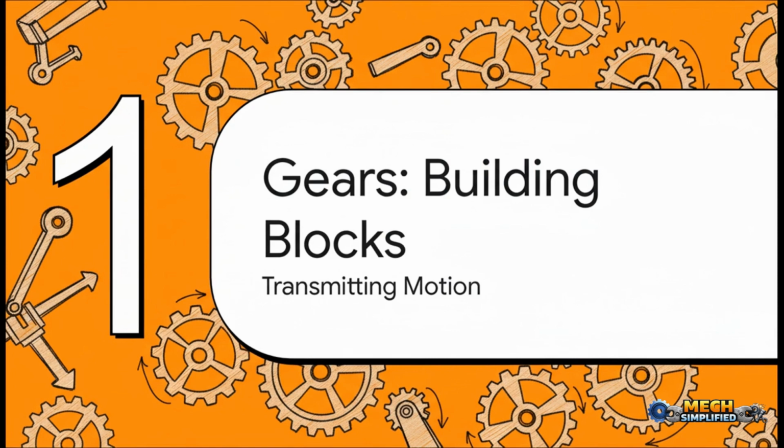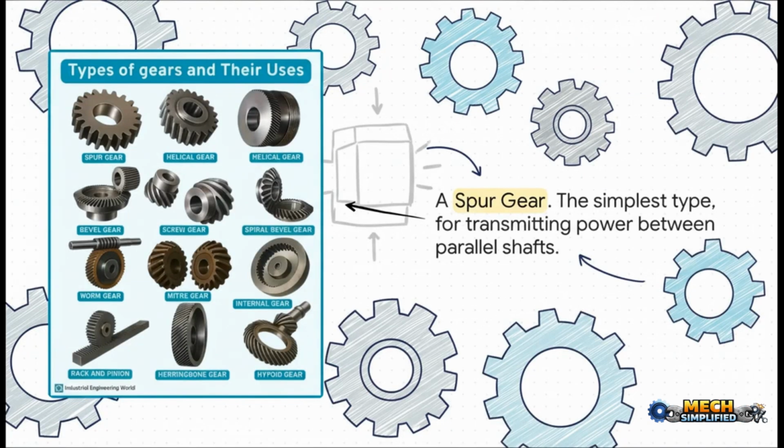And our journey begins with the most basic, fundamental solution, gears. I mean, these toothed wheels are the true heroes, the building blocks of pretty much all mechanical design. They let us transmit and change motion with just incredible precision. First up, we've got the absolute workhorse of the gear world, the spur gear. Its teeth are straight, simple, and it's designed to pass power between two shafts that are parallel to each other. It's incredibly effective, and you will find these things just about everywhere. The only downside, that simple design can make them a little noisy.